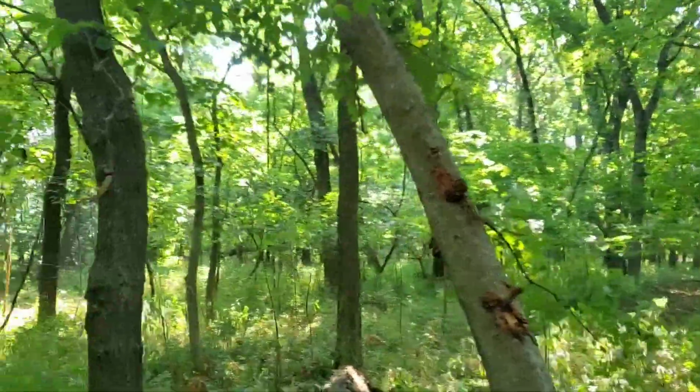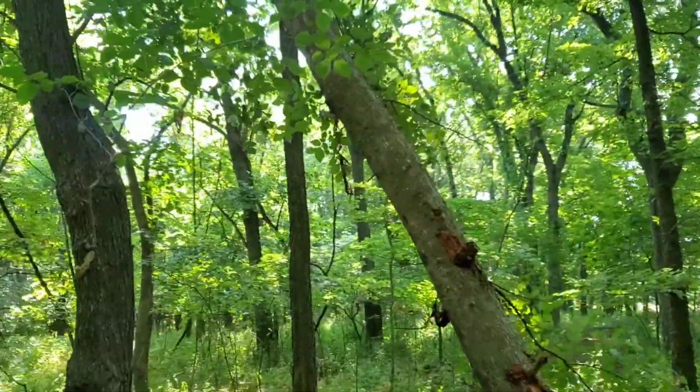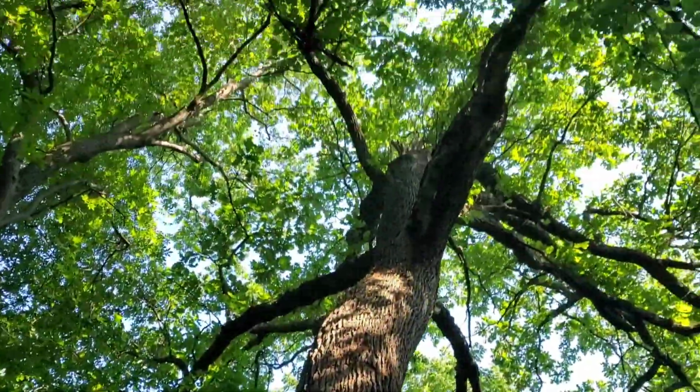Dad's on up there, closer to where we come in at. He's going to cut a couple pecan and a few walnut. I'm going to start right here on this bur oak I was just pushing out around.